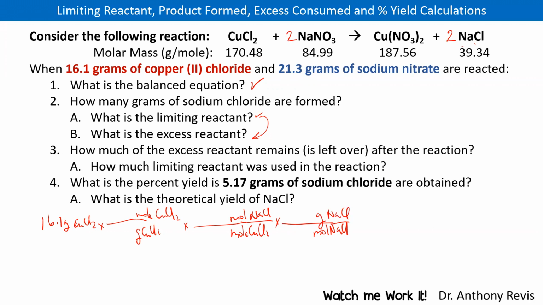So let's go ahead and put these numbers in. The gram per mole for copper chloride, I've already taken the liberty of calculating that. So we have 170.48 grams to every 1 mole. That's it. This is a molar mass. We simply look up and calculate the molar masses. We don't care whether it's in a balanced equation or where we get it from. This is the molar mass. Then we look at the mole to mole ratio here. This comes from the balanced equation. We simply look in front of sodium chloride and put whatever value is there. And it's a 2. In front of copper 2 chloride, we see there is no value there, which means there's a 1. And here we have the gram per mole ratio. That's molar mass.